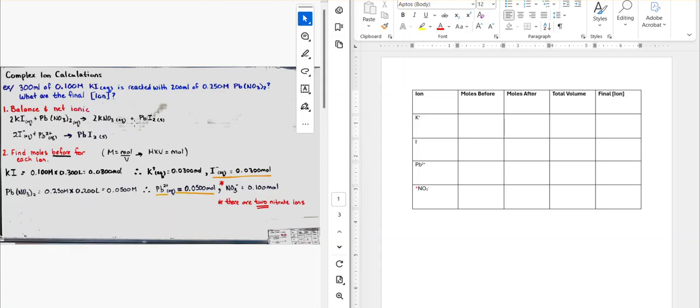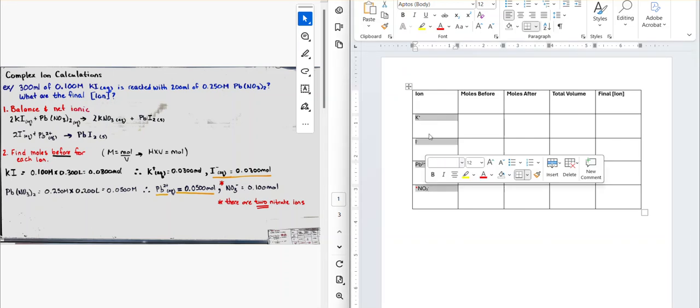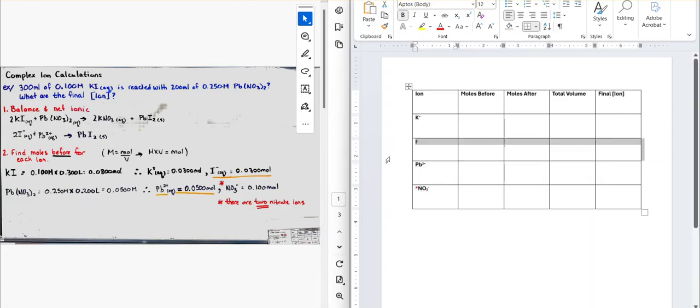Okay, so now since we know that the lead(II) iodide is going to be the precipitate, comes out as a solid, we can use that as our net ionic. So next step, and that's what I've done here with the ions on this side. If we look, all the ions here are the ones that we see over there. I have a little star beside the nitrate because there's going to be the original amount, there's 2 of them, and this is the moles before the reaction starts, but we'll get there in a second.